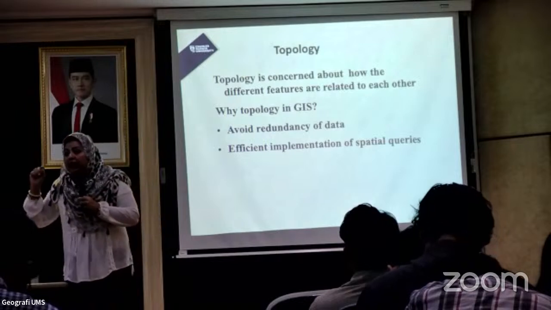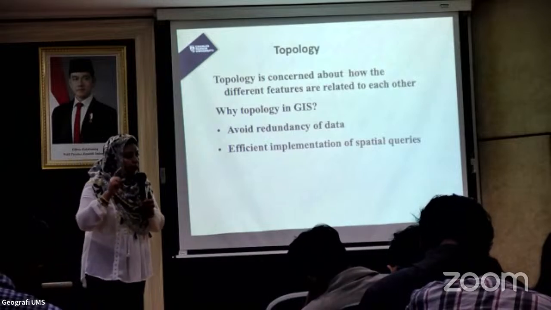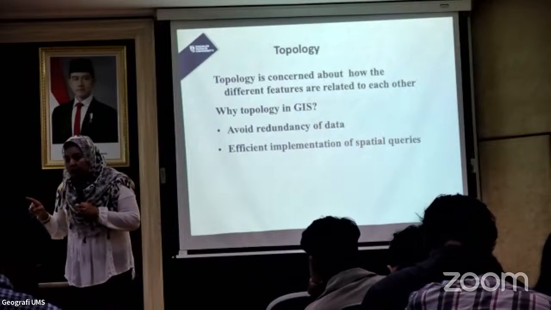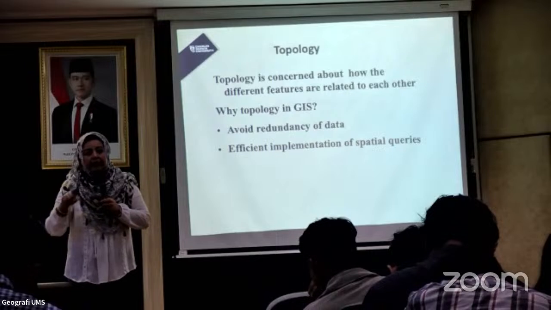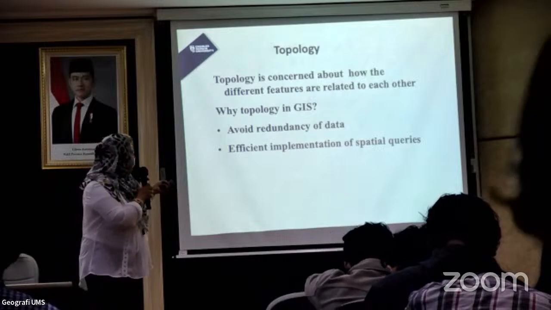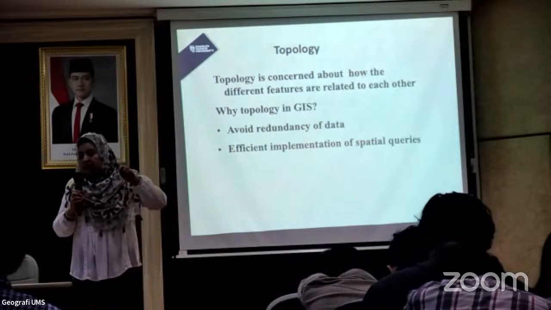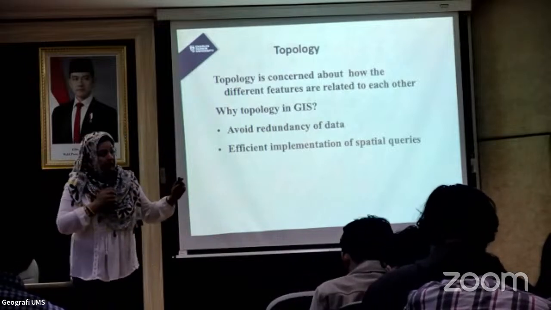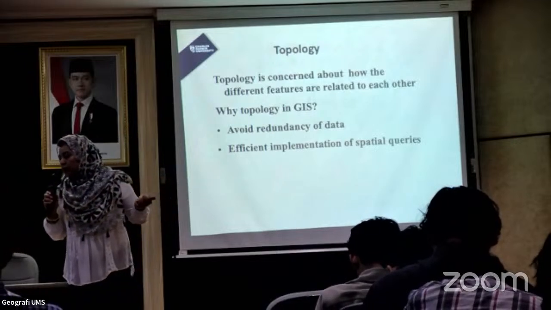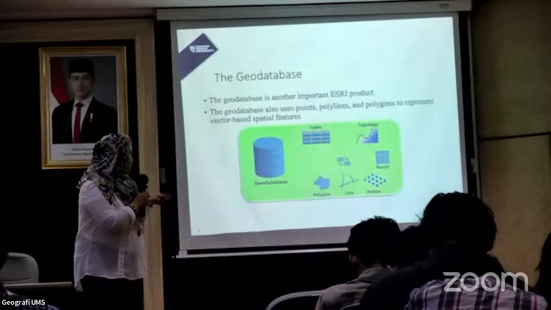So remember, all the time in GIS, you have to make use of the topological data model when you are using the vector data model. With points, lines, and polygons, you will also store the topological or spatial relationship information. So two things: avoid the redundancy of data, and get the answers to your queries quickly. Okay, so these things we have just discussed.